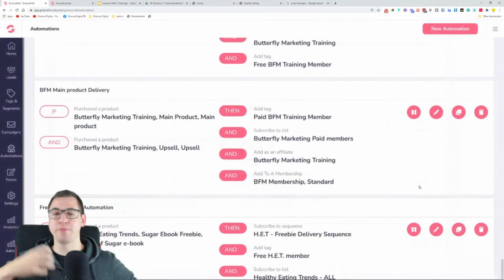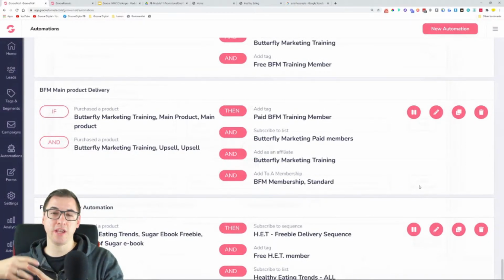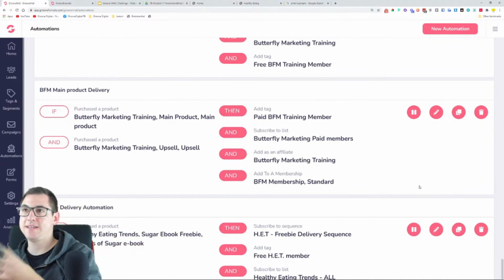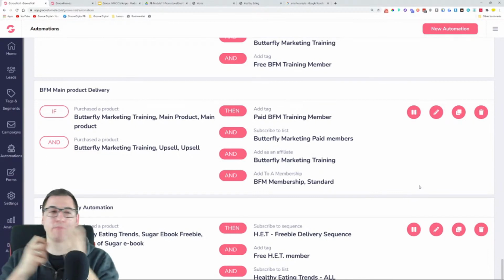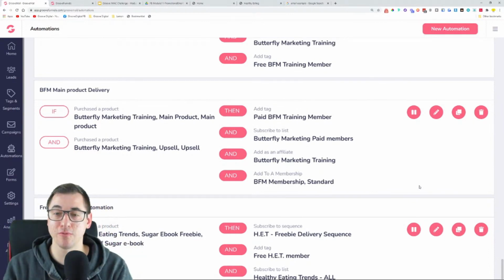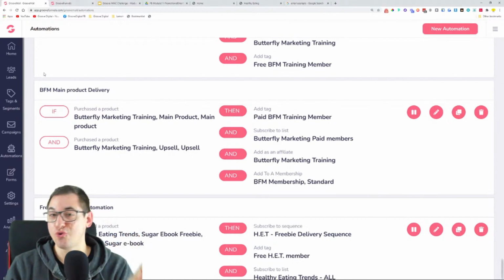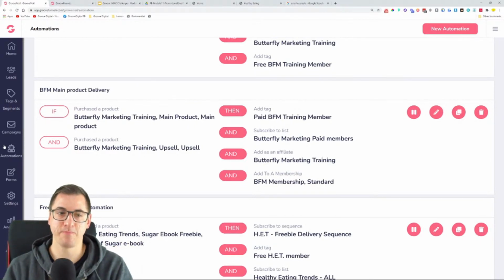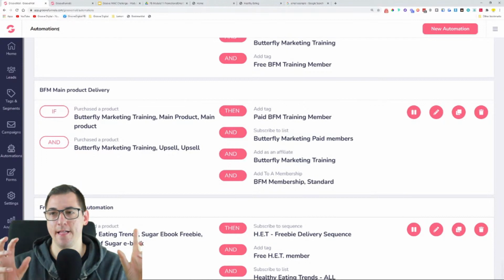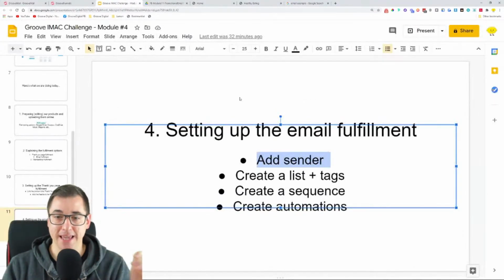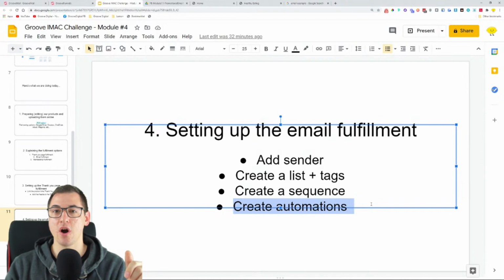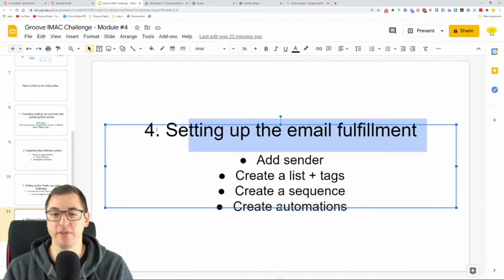They help you manage your business, your customers, your things in order to do something that you don't actually need to go in manually, then see who purchased, then go into GrooveMail and then tag them, then go into GrooveSell and see, okay, if they are paid member or free member, then to actually add them onto different lists. This is automations. So this is GrooveMail and Groove Automations. Automations will be separated from GrooveMail and it will be an app on its own. But for now, it is found in GrooveMail app. But that is it. So we created the lists and tags, we created a sequence, and we created the automations. So we are done, ladies and gentlemen, with the setting up the email fulfillment step number 4.